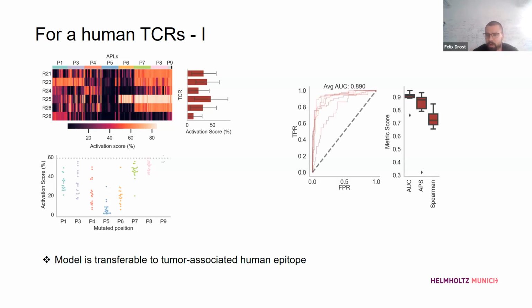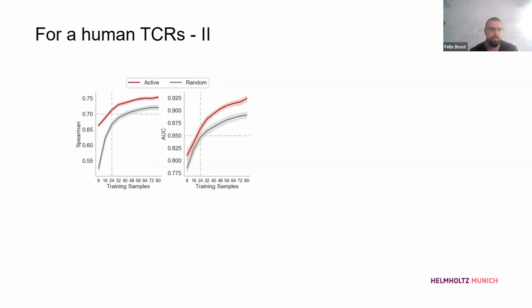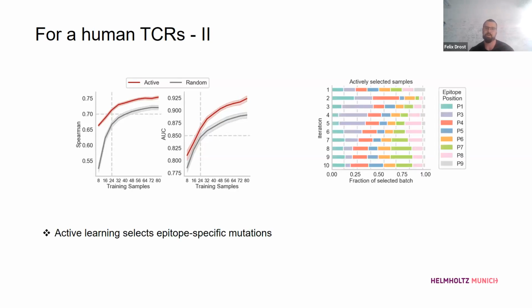I will not replicate all the results here. If you want to see this, you can check out the preprint. But overall, we had a similar performance for all the tests as in the educated repertoire. So we saw that our model works reasonably well. What I want to highlight, however, was when we performed the active learning part. We also saw that we can generalize for 24 epitopes only. We've reached quite a high performance. But the model itself chooses different epitopes.